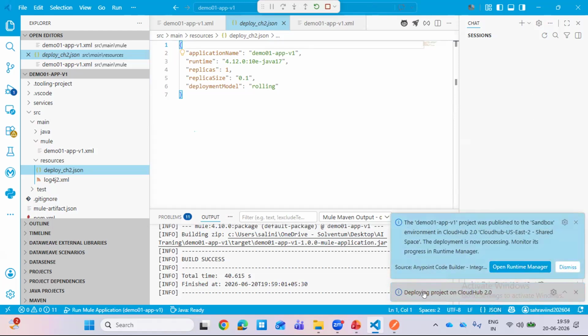Okay, now it's saying deploying project to CloudHub, and it's asking me to open Runtime Manager. So I clicked on this.